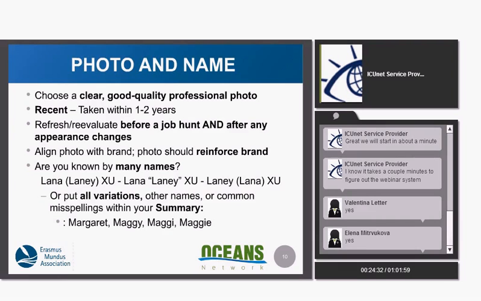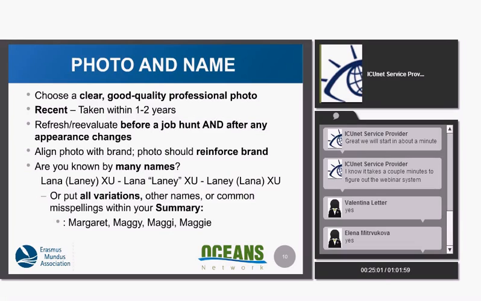Okay, moving down the page a bit. Your photo and name. This might seem obvious, but I've seen tons of photos that are not really professional photos. Try to segment your social media usage, using, say, Facebook, Twitter or Pinterest, or whatever you're interested in, for either social or professional purposes.